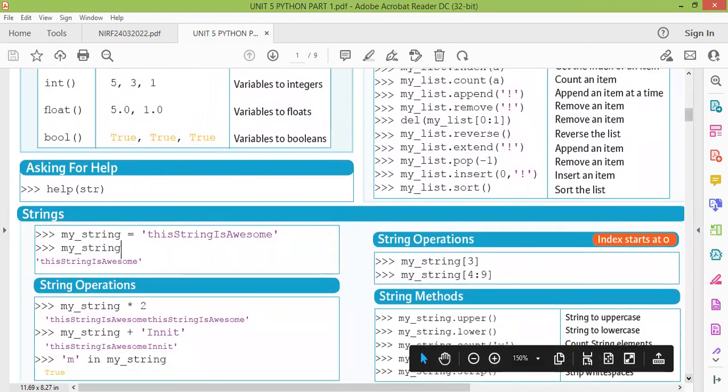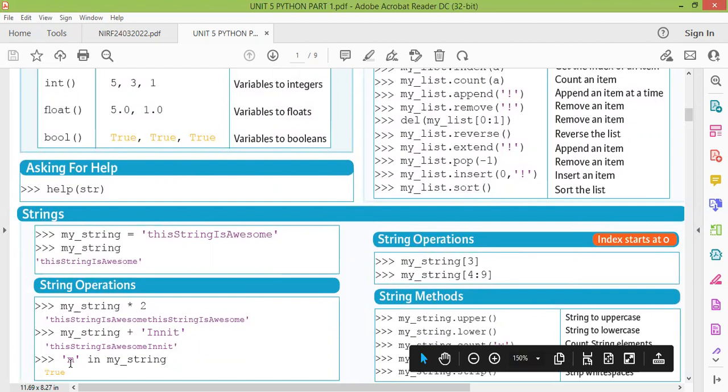Similar to the list, we also have string operations using mathematical operators, like multiplication by 2. My string multiplied by 2 simply creates the string 2 times. My string plus int means you are adding a new string to the previous string, and this new string is enclosed in inverted quotes.